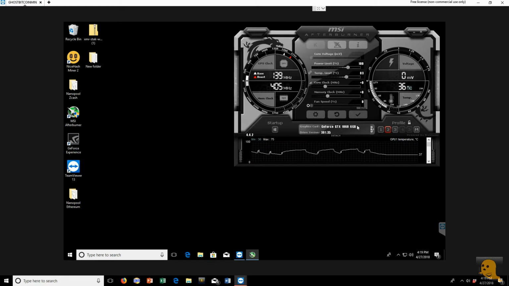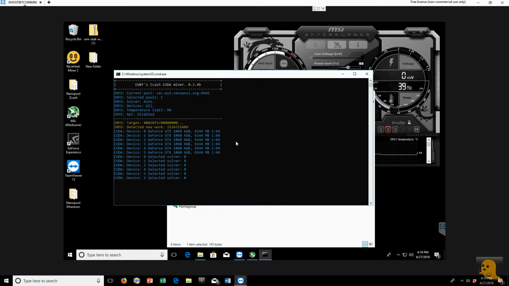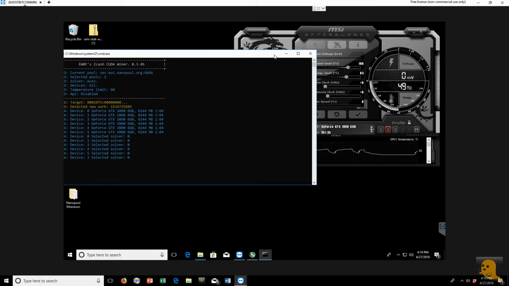So anyways, let's go ahead and open up the Nanopool Zcash miner. We're going to be using the EWBF Zcash miner. It pulls up all your cards from 0 to 5. 0 is your first card. Now we're going to see how much we're making off of a default type of setup with 100% power draw, 0% core clock, 0% memory clock, and fan speeds set to auto.